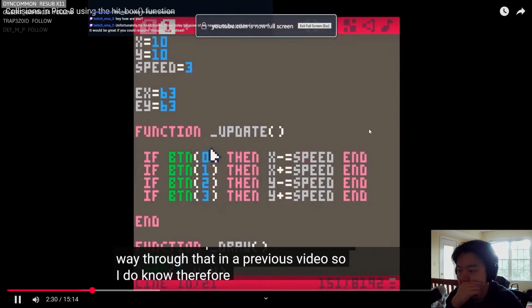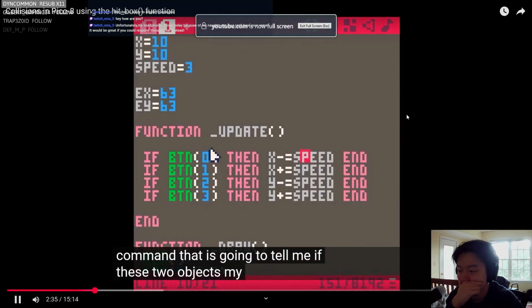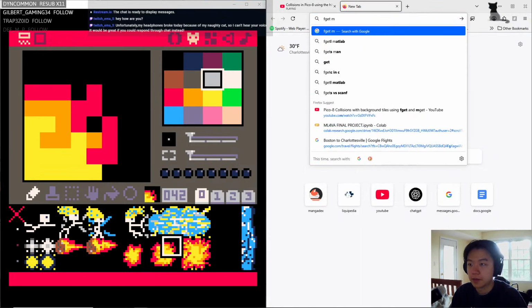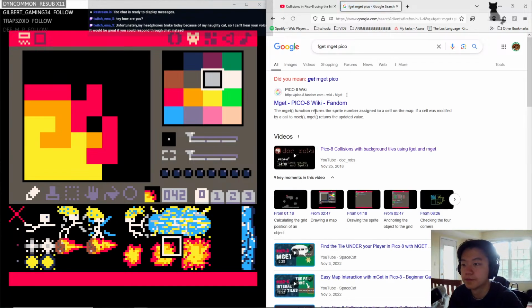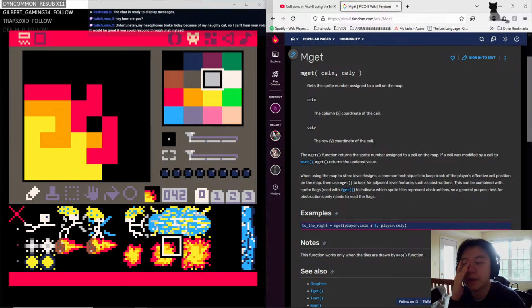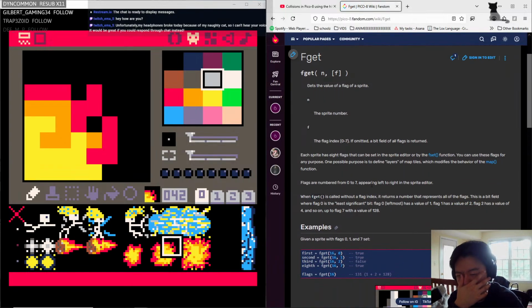Previous video. So I do know, therefore, that there is a command that is going to tell me if these two objects are colliding. fget, mget, go. Let's see. I saw it on the map. Okay. Can use these flags for any purpose.